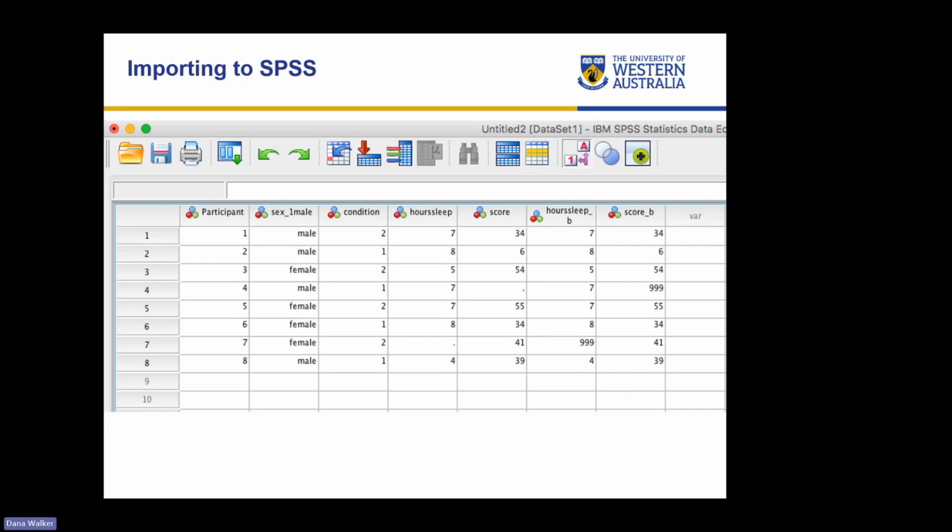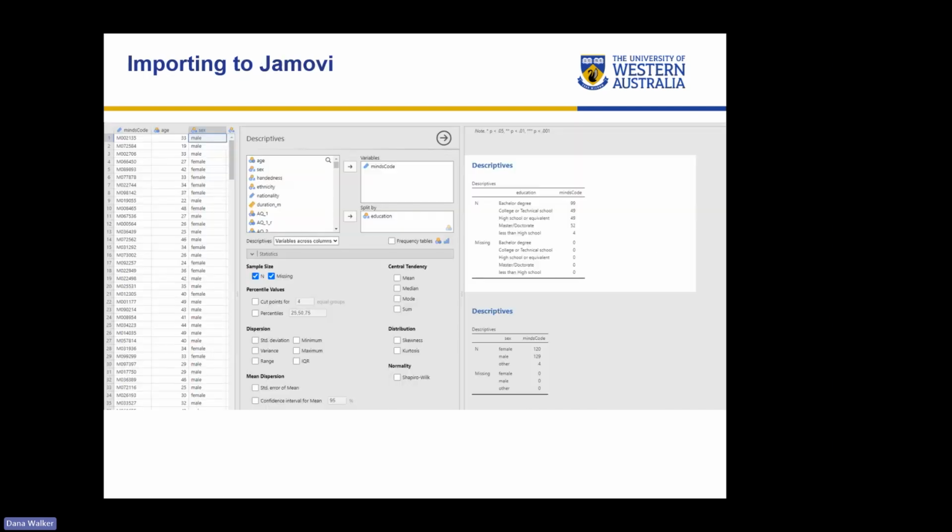SPSS really likes it being dummy coded. Has anyone used SPSS and kept it as words and it worked? Because last time I did it, it really hated me. So you need to make sure these are 1s and 0s for SPSS to actually give you descriptives and stats on it. Jamovi does not care.